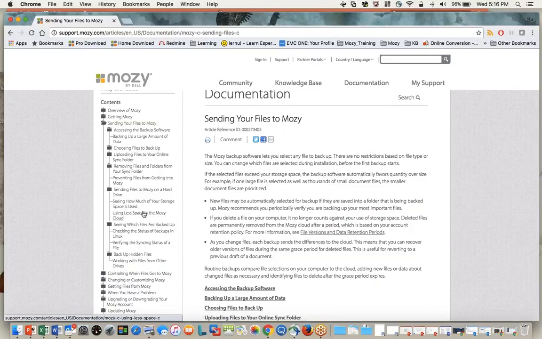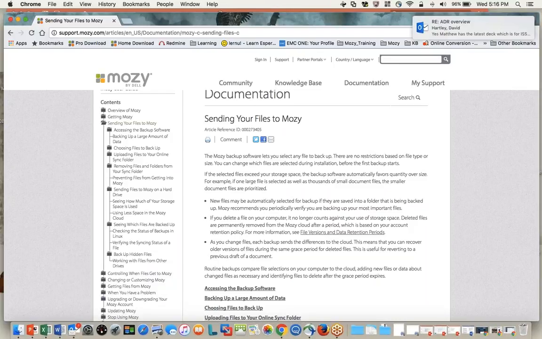But if you're just looking for troubleshooting steps or information on the software, the knowledge base will equally be as useful. The knowledge base will give you the same technical information, but it'll give it in a user-friendly format. So rather than strictly giving you information, the knowledge base will give you the information, but it will also give you the steps and how to replicate that yourself so that you can attempt it also. So that is a major advantage of the knowledge base articles as opposed to the documentation.